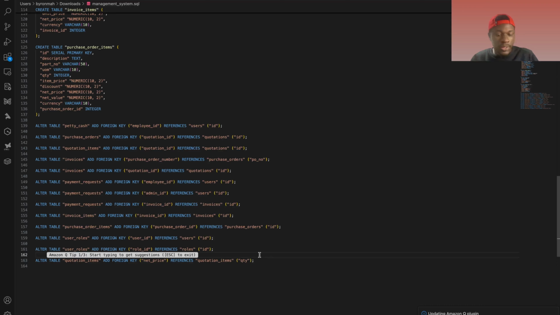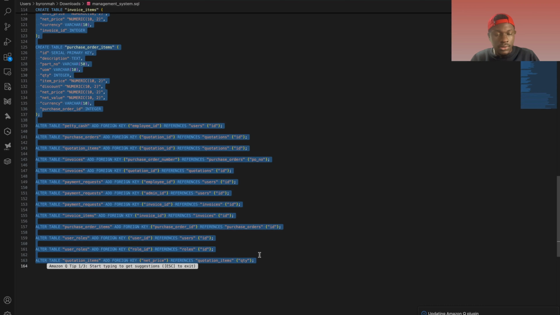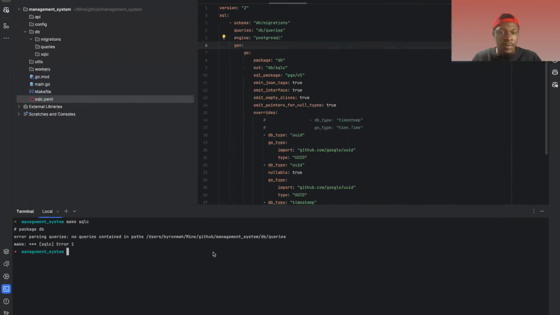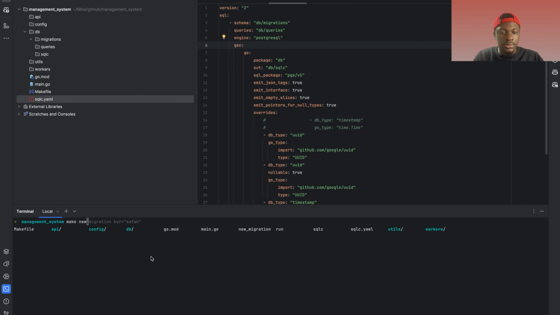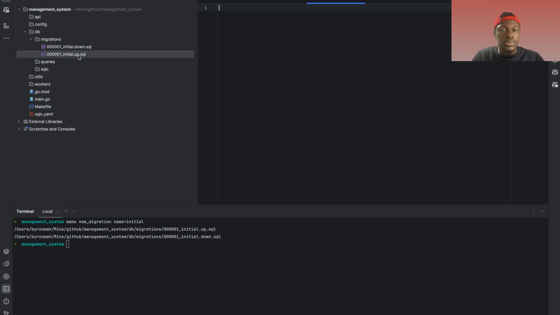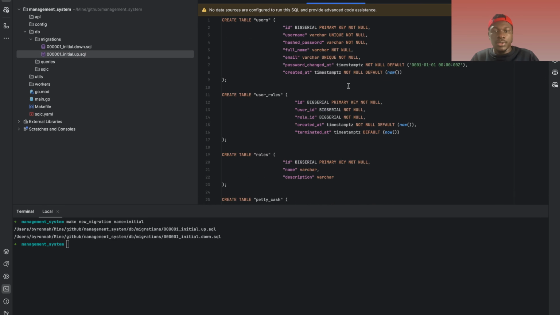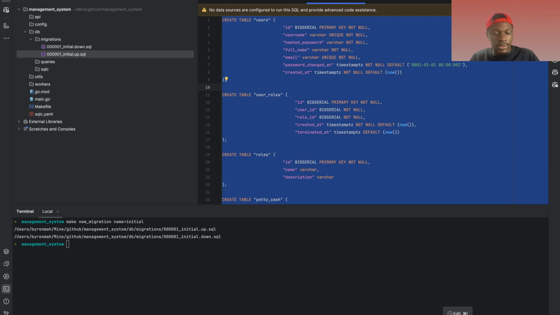So I'm going to copy the contents of this, and then I'm going to create a new migration called the initial migration. So make new migration, name equals initial migration, and then I'm going to copy and paste all that there, and let me format it well.